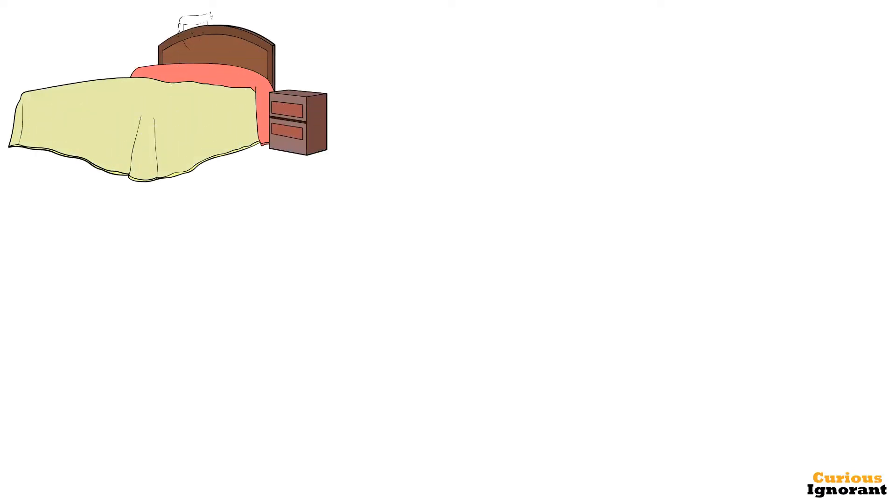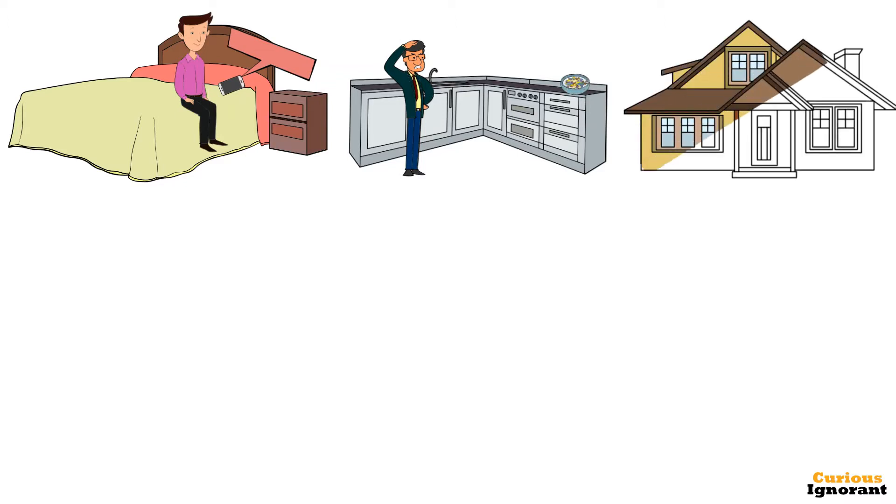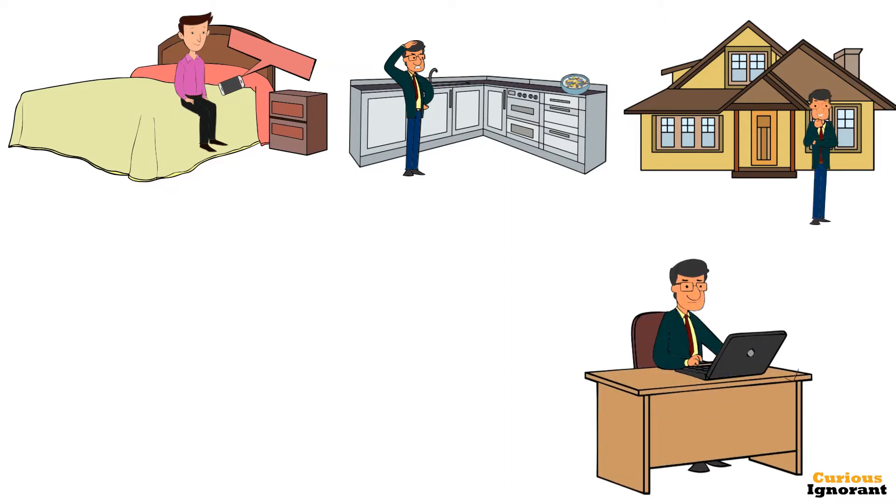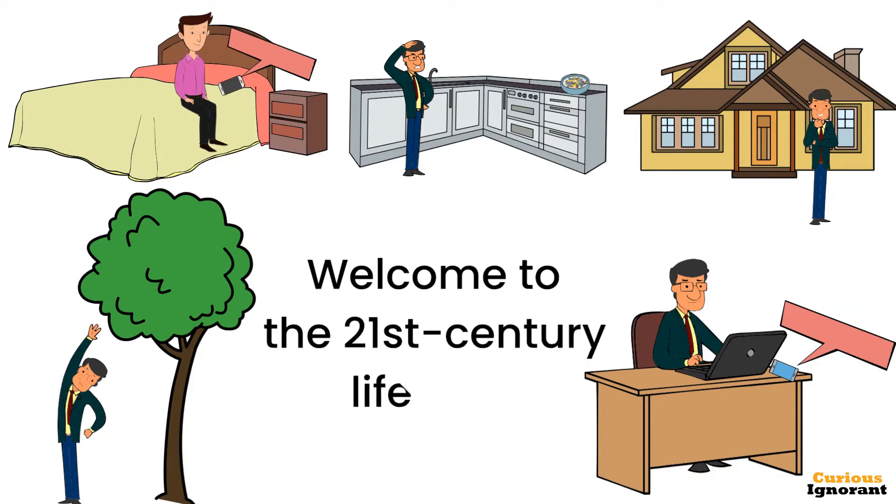When David wakes up, he does every morning to check the cell phone and scroll social media. Then he goes to the kitchen to eat cold cereal, bagel, or donut for breakfast. He rarely has personal interactions with loved ones when he leaves the house. When he arrives at work, David finds it hard to focus under the impact of digital distractions. After work, he is not able to make time for a refreshing outdoor walk or workout. Welcome to the 21st Century Lifestyle.